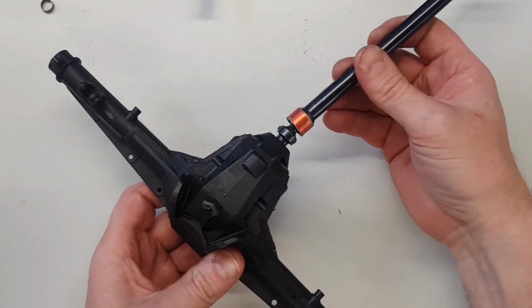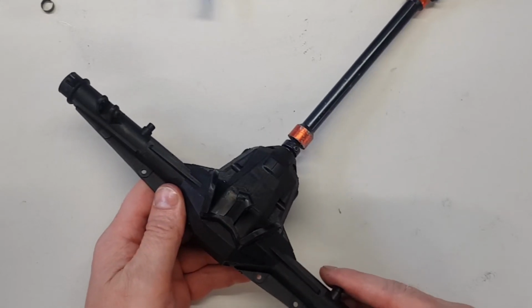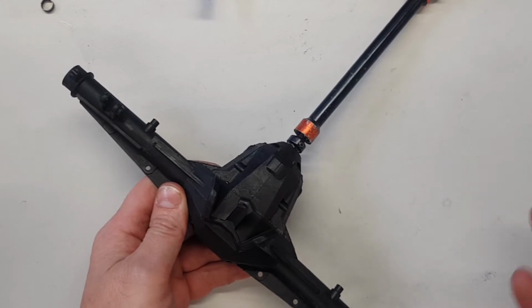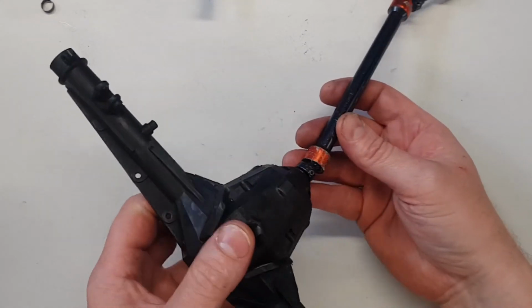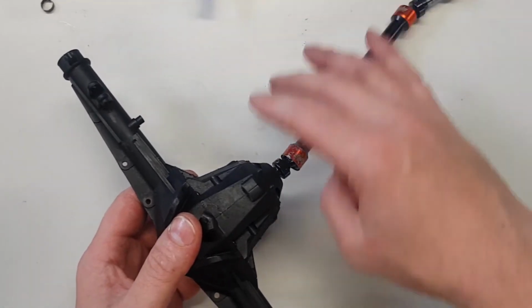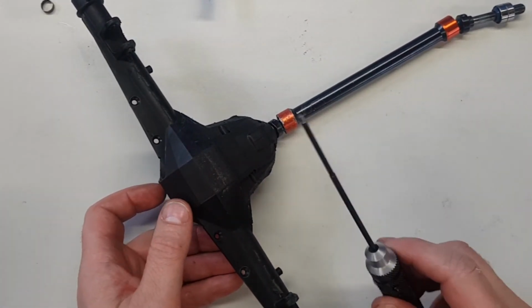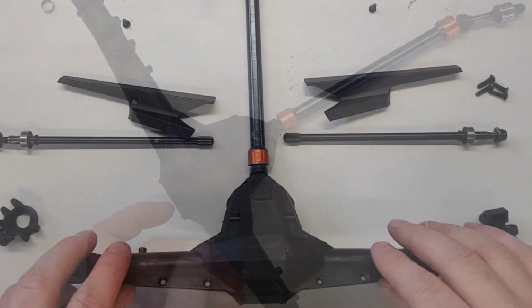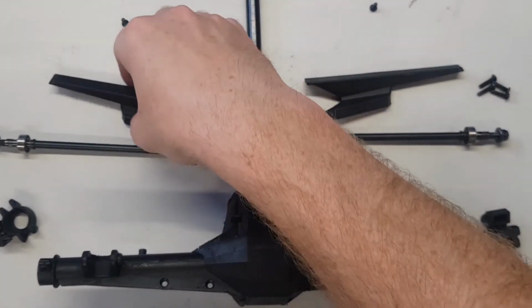Give that a feel. That feels nice and smooth. It's now basically just a case of the reversal of what we showed earlier on, how to put all the bits back on it and put it back in the car. I will show it, but it is just a basic reversal of what we just did. You'll see I did use an electric screwdriver, have it set on the lowest torque settings, and I always then use a hand tool just to torque them up so I can feel how tight they are, because it's very easy to over tighten.